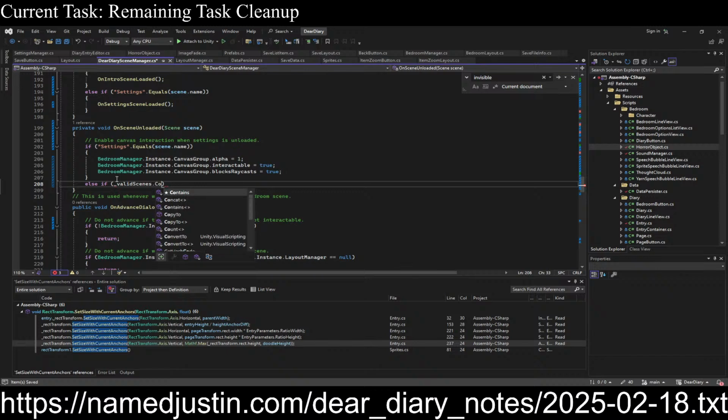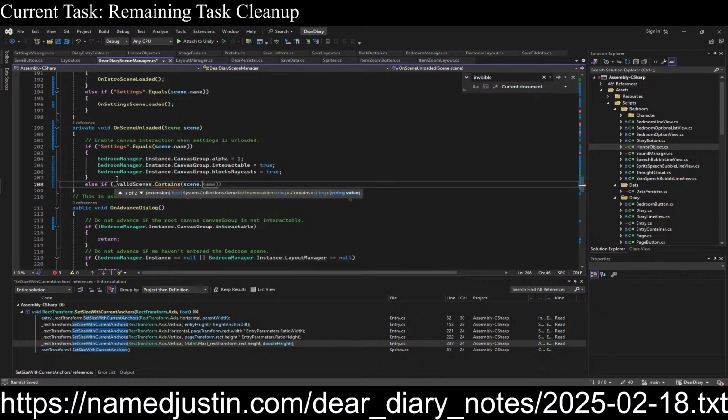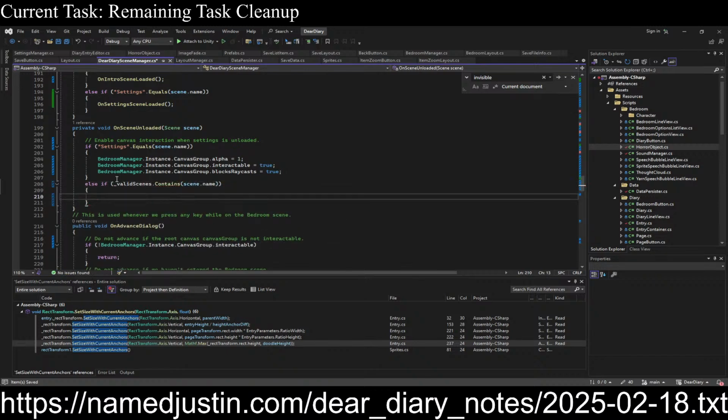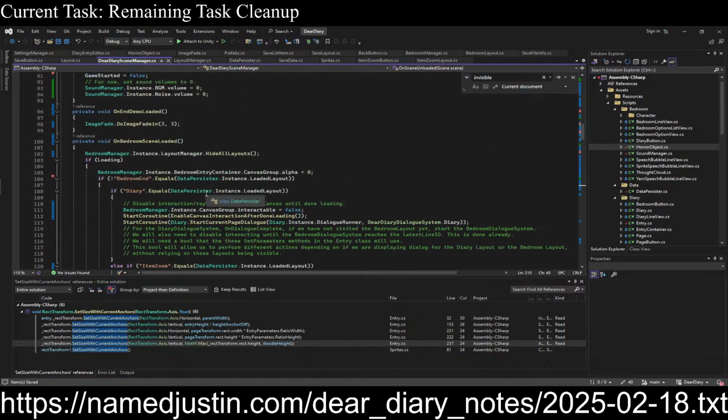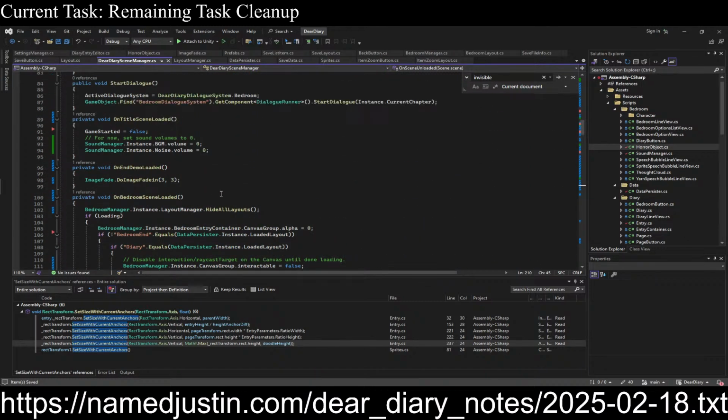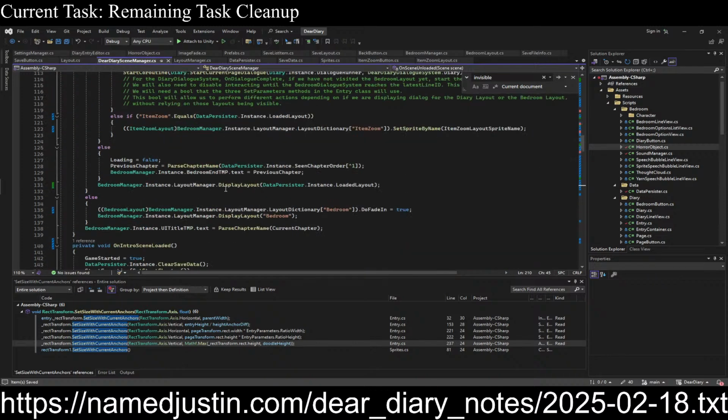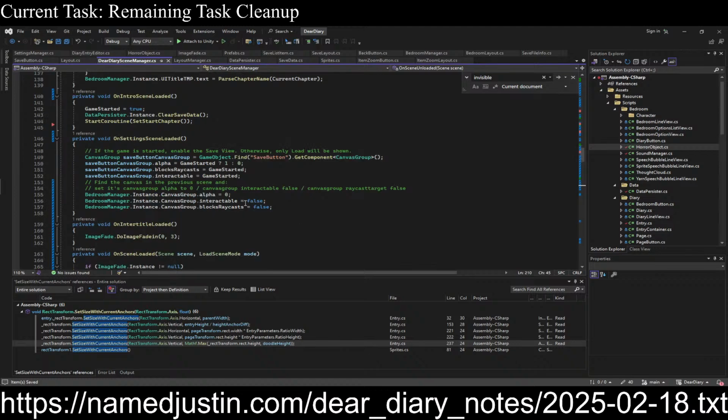Valid scenes contains scene.name equals set the active canvas group to null. Okay, what does that accomplish? That means that now this should be active canvas group.